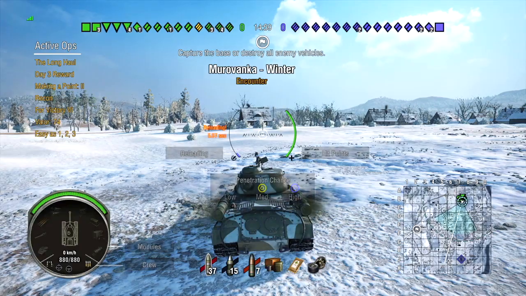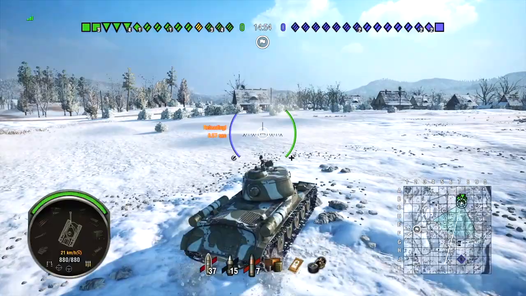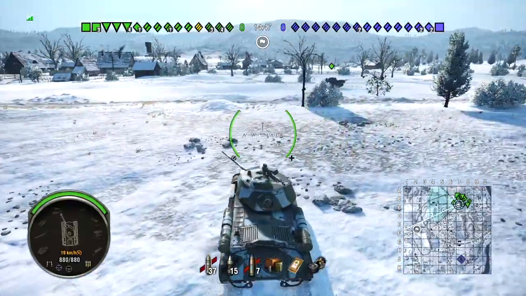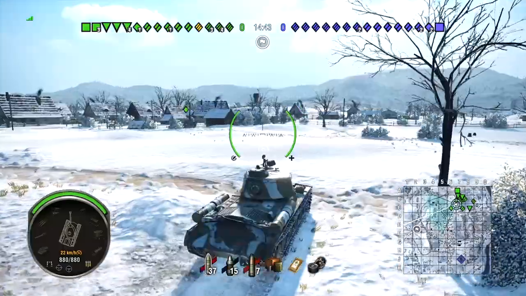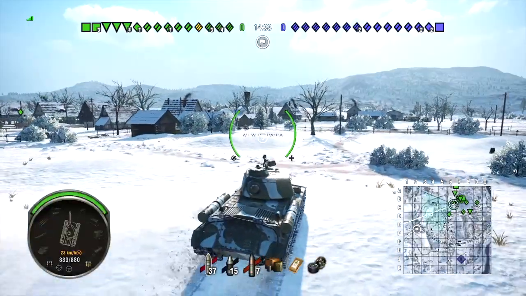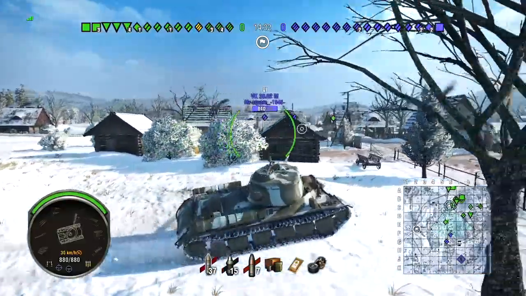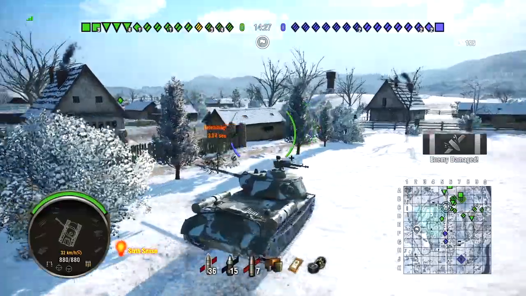Alright, we ended up on Murovanka, winner, and we are mid-tier. So the Object 244. Let me explain the IS and the KV-85. A lot of people like these tanks because of the high alpha damage guns. They don't really have the armor to compete with other tanks. What makes the IS and the KV-85 so special is they have no armor, like I just said, and they have the big high alpha damage gun. And I have no idea how I just hit that shot.